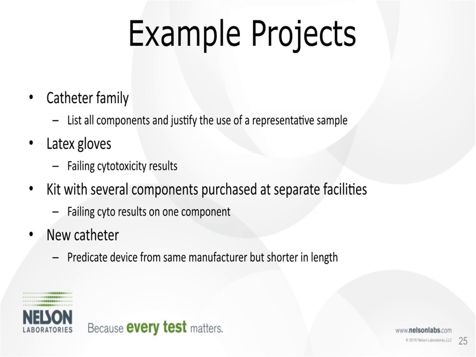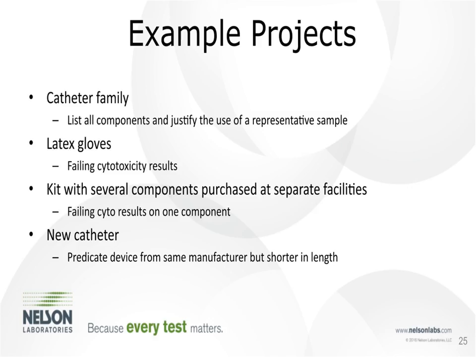So out of a family of, let's say, 9 catheters, instead of doing all the biocompatibility, which is extensive, on 9, they could do it on 1. So in the BER, under the material and components conversation, we were able to have a conversation about the making of this representative sample and scientifically justify why this should be the representative sample for the family. Then we went through the rest of the report and assessed the testing, and we were able to conclude that this testing will support the biological safety of all the catheters in the family.